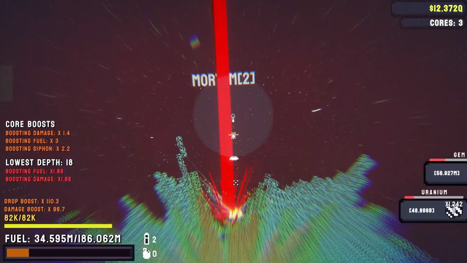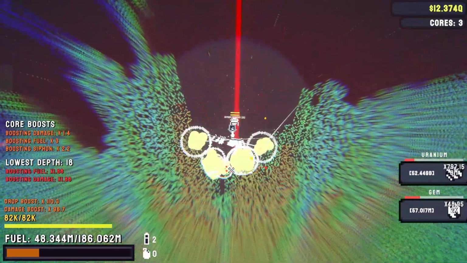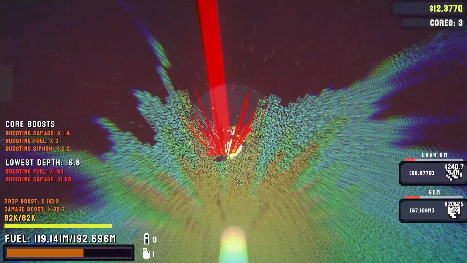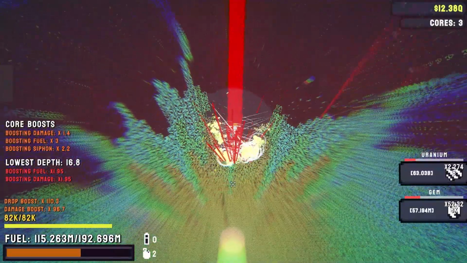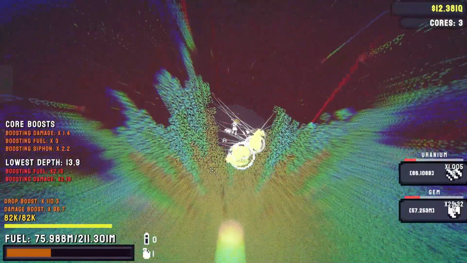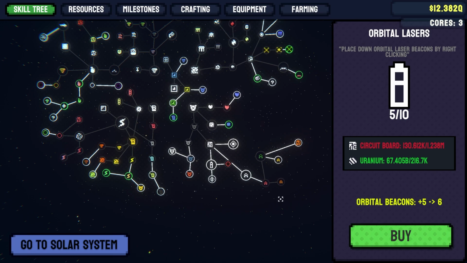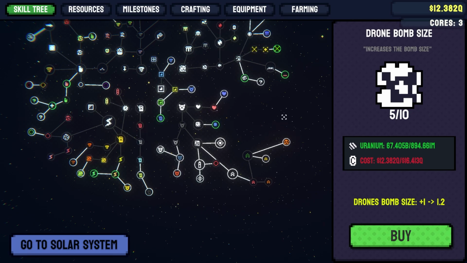We've gone from being a mining drill to just one kind of sort of laser god. We harness the power of lasers. I mean, without the lasers, I just get flung everywhere. Okay, let's see how long we can last. Let's go back to the shop. Okay, another orbital laser. This actually is gonna cost some money.